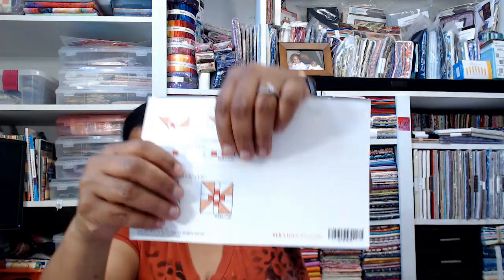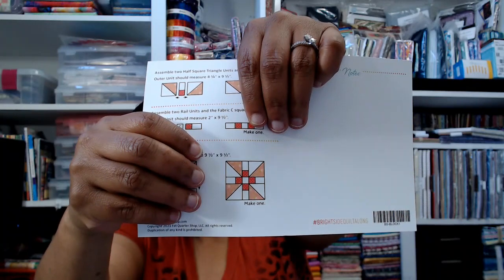So we also have block 1 of the Bright Side Quilt Along. Our finished block looks like that. I'm definitely going to collect these. Definitely. And we have our 3-inch square and a square quilt block foundation paper. Makes 42 quilt blocks.